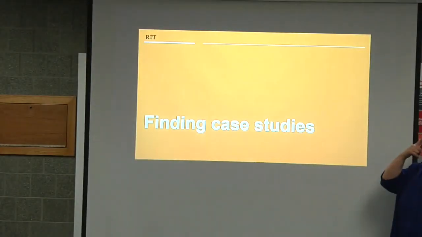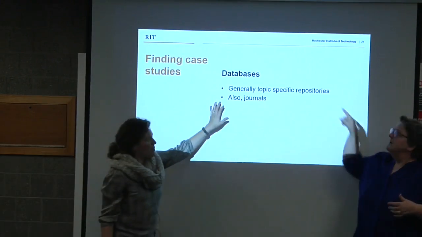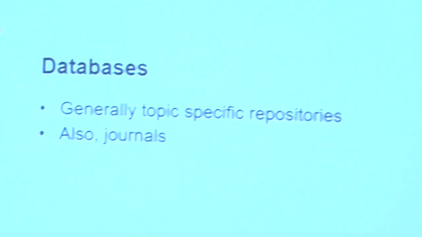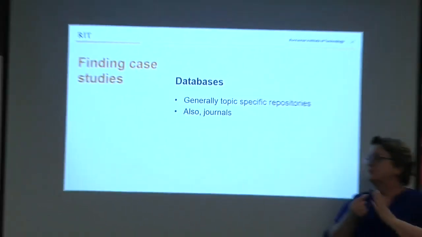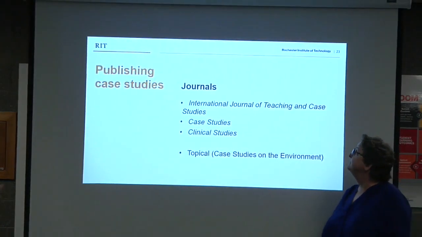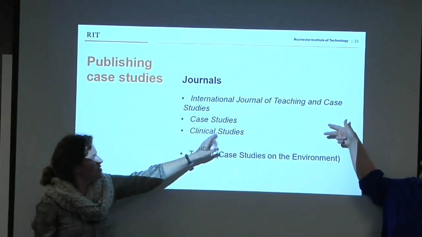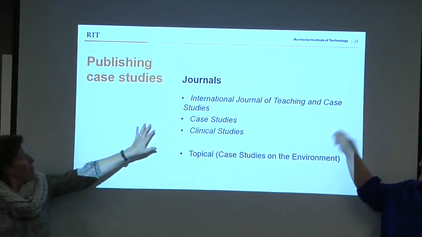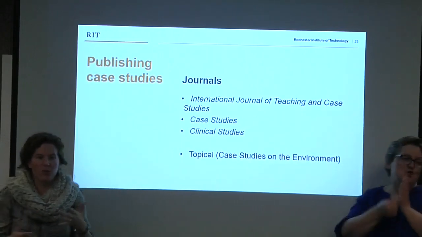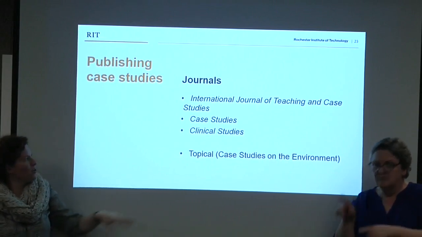So we'll send these as links, but there are databases basically that can either be topic specific or they're journals of case studies. So these are often the same places to publish them. So that's why I'll talk about them together. So some of them are really just, these are all 3 journals, for example. Oop, I forgot, this is clinical case studies. So the International Journal of Teaching and Case Studies is a journal that you can go to and search for your content area. So is the Buffalo database that I can show you, right?